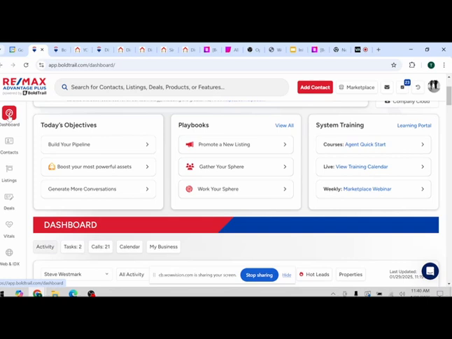Number 2, AI. Todd's been talking a little bit about it. I'm talking with the owner of KB Corp. I know what they're doing. And I can tell you guys, I don't care if you use KB Corp, but if you're not on a legitimate, large-scale CRM right now, you're doing yourself a huge disservice.